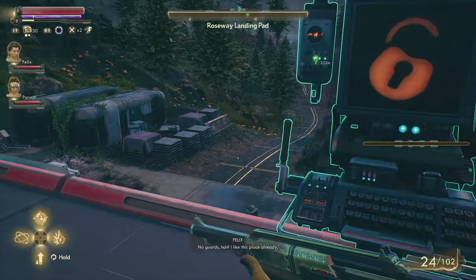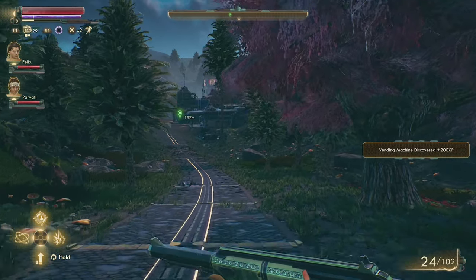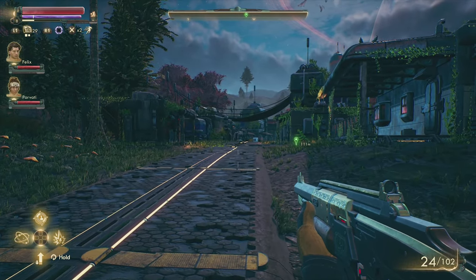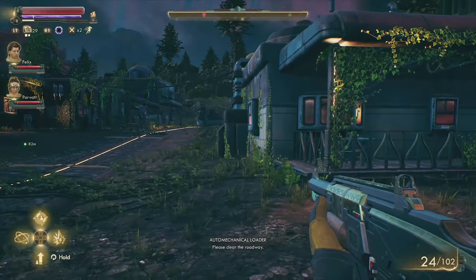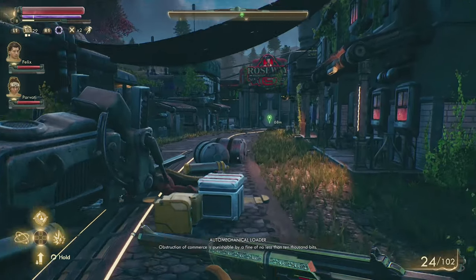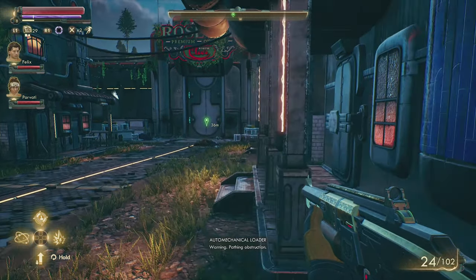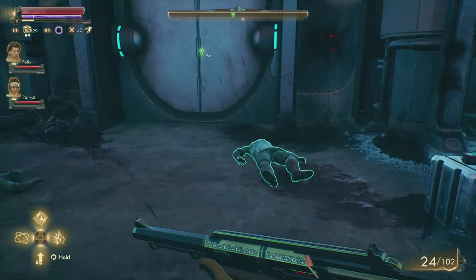No guards, huh? I like this place already. Jump. Ow. Yeah, I don't see nothing, which is odd. Something bit them. Something with more teeth than is strictly necessary. What is that? Please, clear the roadway. Obstruction of commerce is punishable by a fine of no less than 10,000 bits. Not liking it. Is that gunfire? Is that ammo?